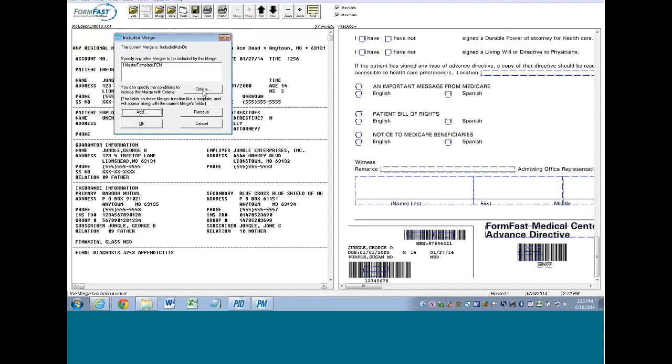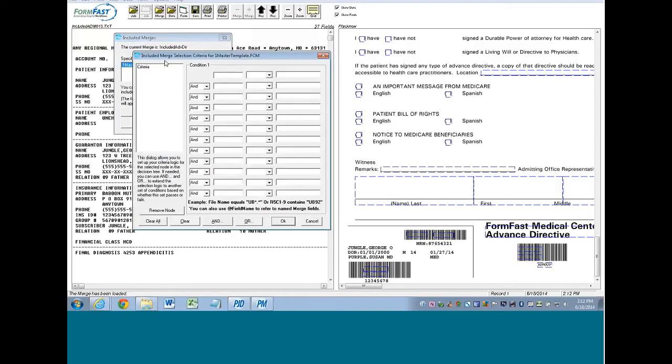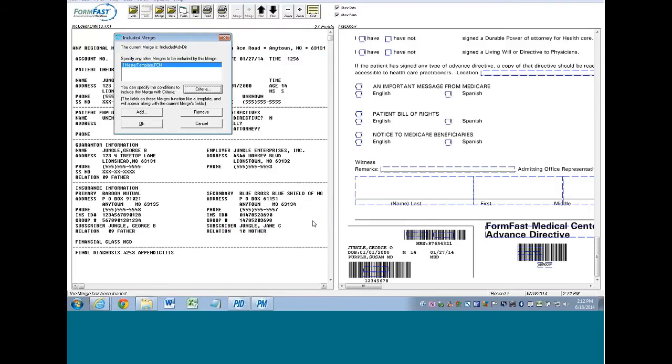Like, for example, in the case of the logos, it might be a facility code that's in your data file that comes to the FastPrint software, and you would be able to assign that. And those logic screens are the same as they are for any of the other logic places that we have in the FastPrint software, and they more or less equate to if-then statements. So you fill in the blanks with the location, row and column of where your entries are, and choose an operator, and then what the anticipated answer should be for that particular one. And that's all there is to adding logic if you need to use multiple templates.